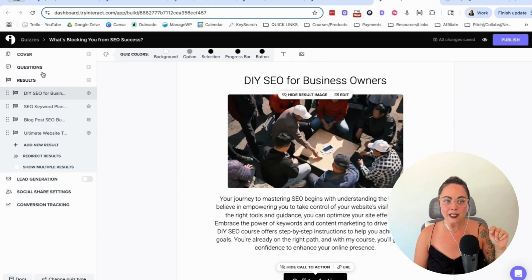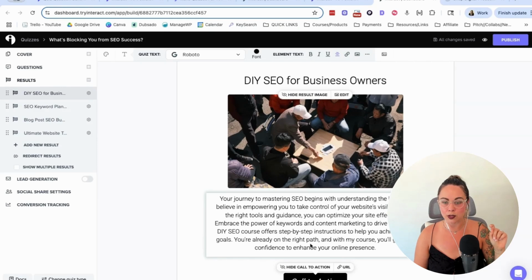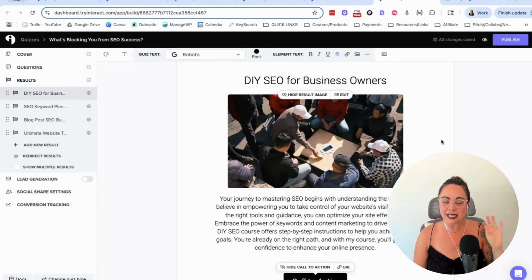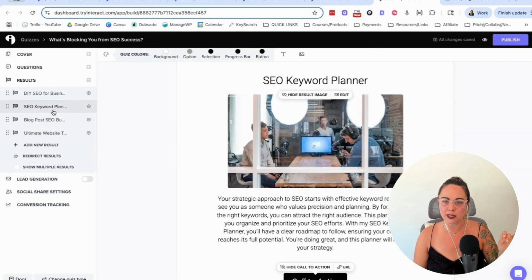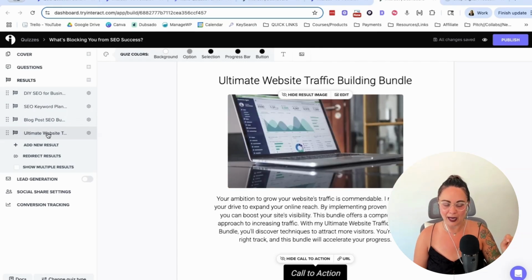And so, like I said, with the cover, with the results, come in here and make sure that the title of this actually makes sense for the result that the user is getting. Make sure that the description makes sense. And what the heck is this picture and how does it have anything to do with it? Definitely come in here and swap out these pictures because they need help. What is this? These pictures are laughable. They are so bad.